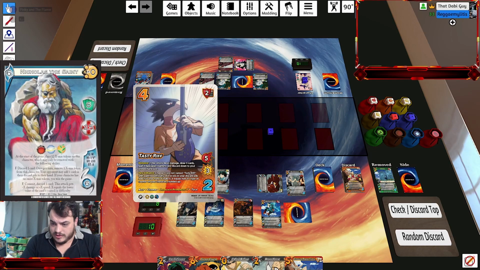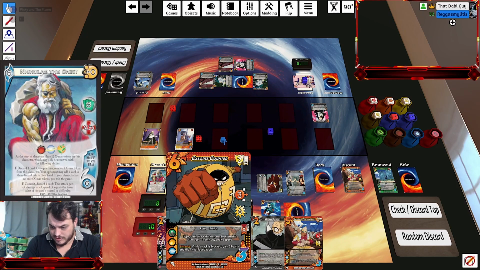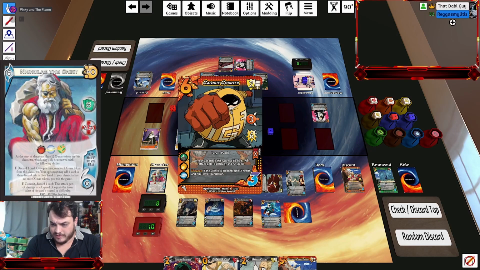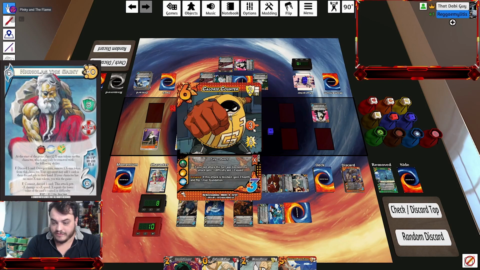Yeah. 5, 7. On a 7. 5, 6, 7. Full block. Full block. Calorie count. Oh, right, yeah, no, that's if it does damage. Yeah, calorie count on a 5. Checks another 3 because I can't check 5s, it seems.